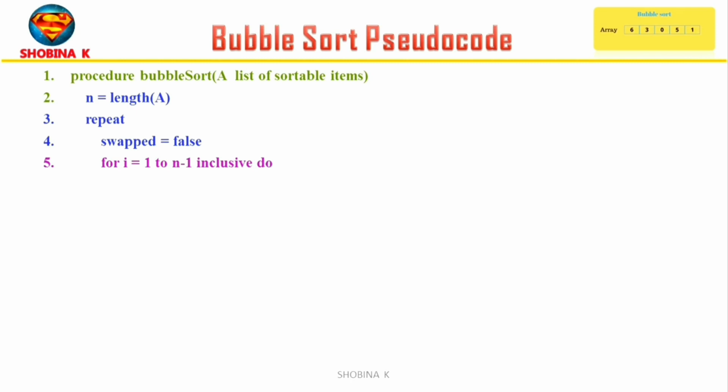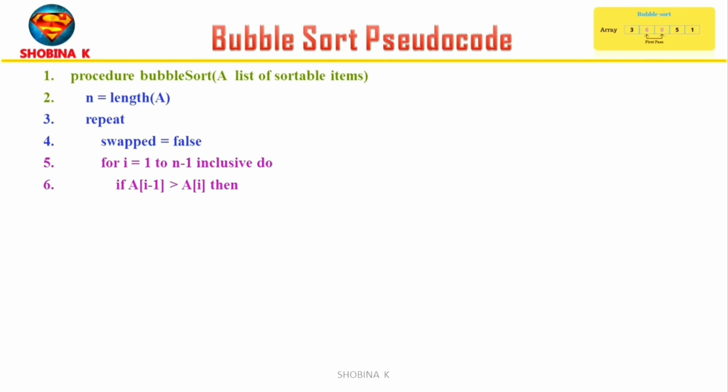Here the loop iterates through the list A from beginning to end, which will compare the adjacent elements and swap them if they are in the wrong order. So the loop continues until the list is sorted. At that time the swapped variable will be false and the loop will terminate. This line of code will check if the element at index I-1 is greater than the element at index I in the list A. The greater than symbol is the greater than operator, and it returns true if the left hand operand is greater than the right hand operand.